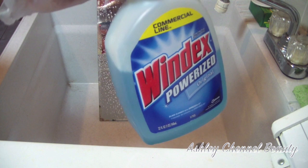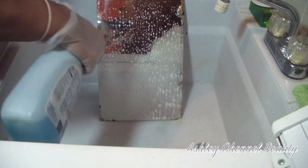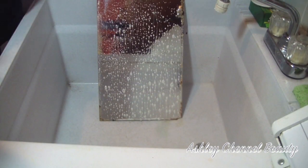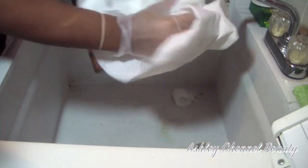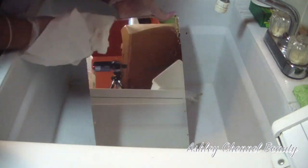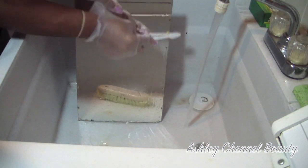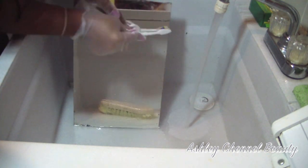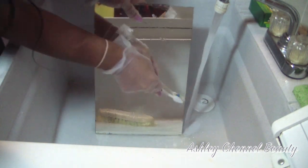So we're going to let that dry and then we're going to go in and clean our mirror. I'm going to use Windex and I'm just going to spray all over the mirror and then wipe it down with a few paper towels. But then also I'm going to go in with a toothbrush and start scrubbing the outer corners of this mirror, because the grime has kind of developed and stayed on. So I'm just taking some hot water and getting rid of all of that and scrubbing the outer perimeter of the mirror and removing any of that grime.